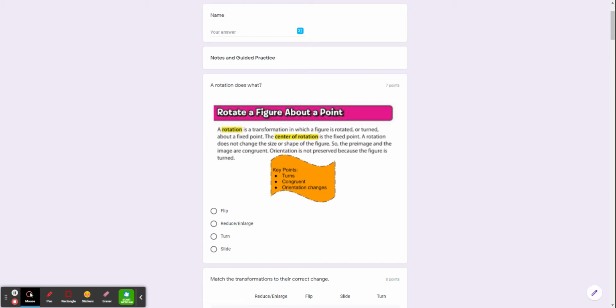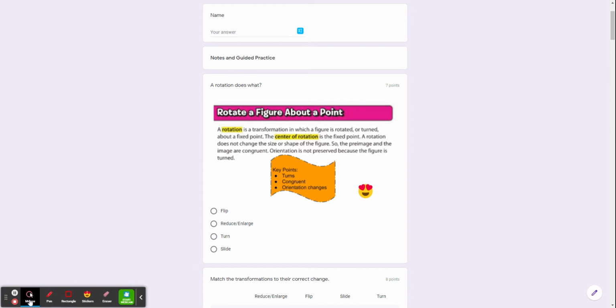First, a rotation is just a turn. It means you're turning something. Think about yourself. Let's see if I can do one of these sticker guys. If I put this sticker here, and then I want to turn it onto its side, the little heart and the eyes are going to be on its side now.